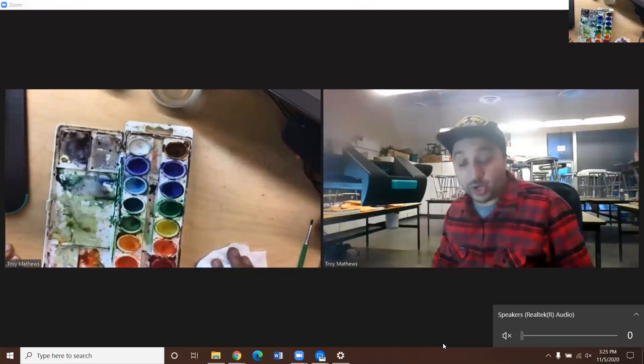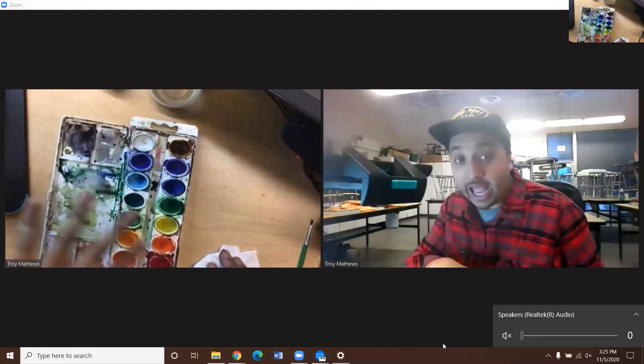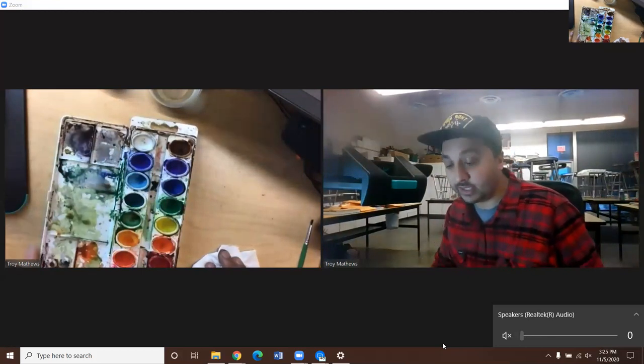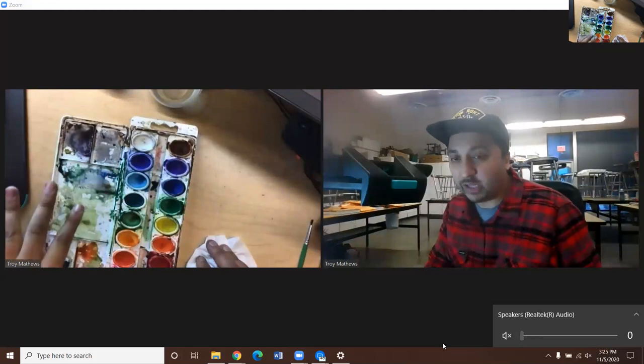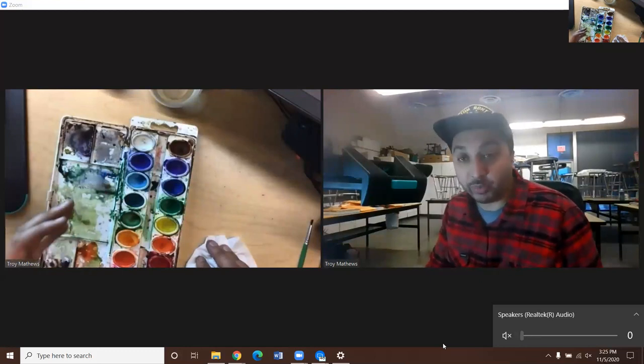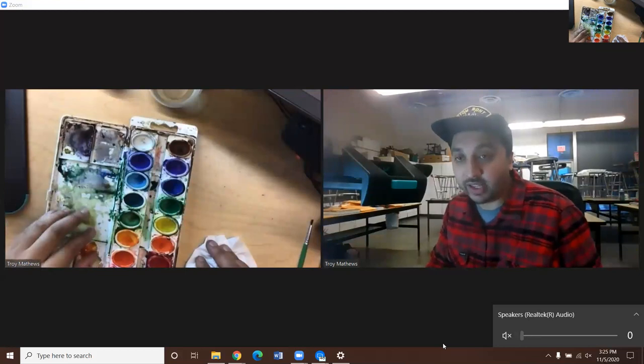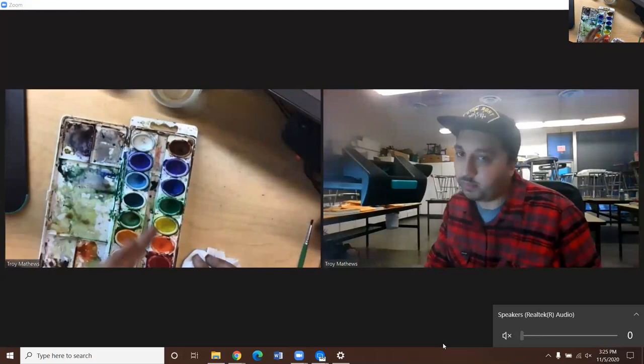And since you are using your own personal watercolor sets, I would hope that you would choose not to keep your set like this. The only way you would really keep this set sort of like this is if you were working on a project and you didn't want to unmix a color, or have to remix a color, and then you could re-wet it and then use it. But I like a clean palette when working.